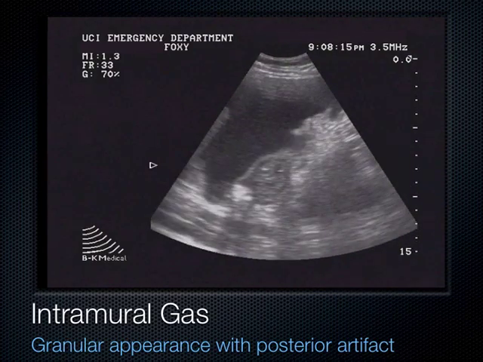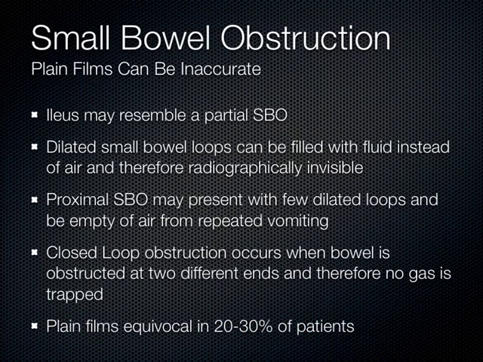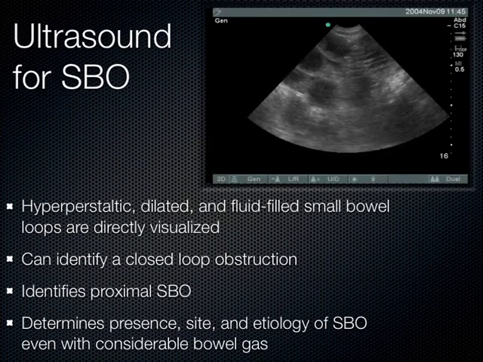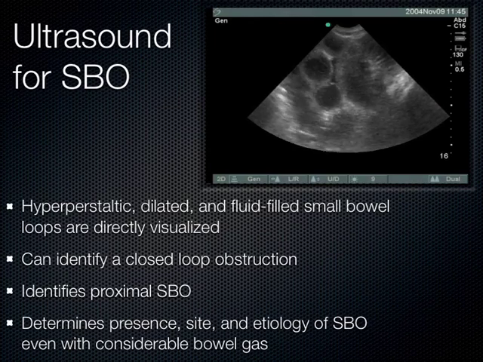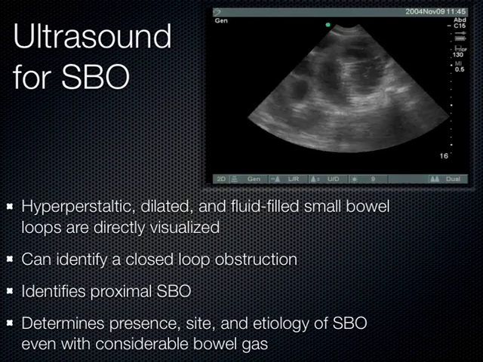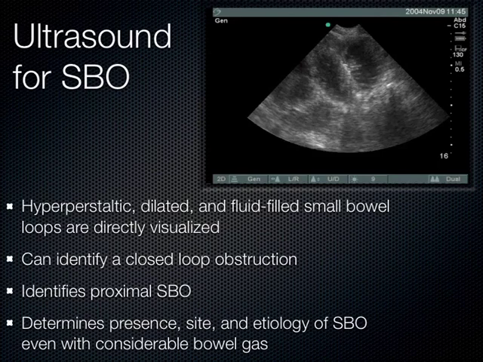Okay, switching gears now, we're going to talk a little bit about something called small bowel obstruction. Very, very common emergency we see in the emergency department all over the hospital, small bowel obstructions. And basically, plain films can get you in trouble here because they can be inaccurate. Up to about 30% of the time, plain films are not going to help you in somebody who's got a full-blown small bowel obstruction. It's for various reasons, but just keep in mind that ultrasound may be the way to go here while you're waiting to get the definitive test, which is a CT scan. So somewhere between X-ray and CT lies ultrasound with its test characteristics.